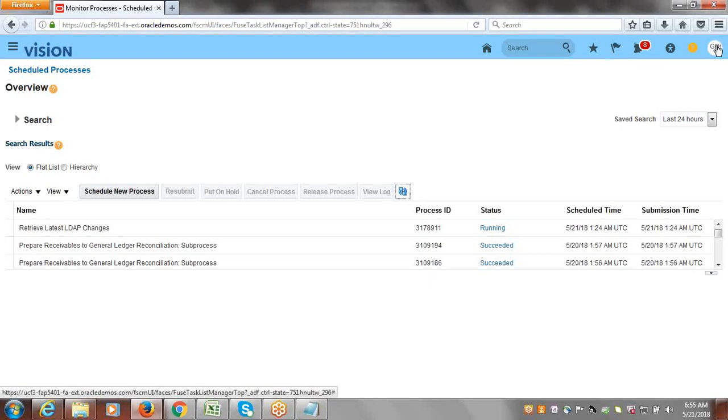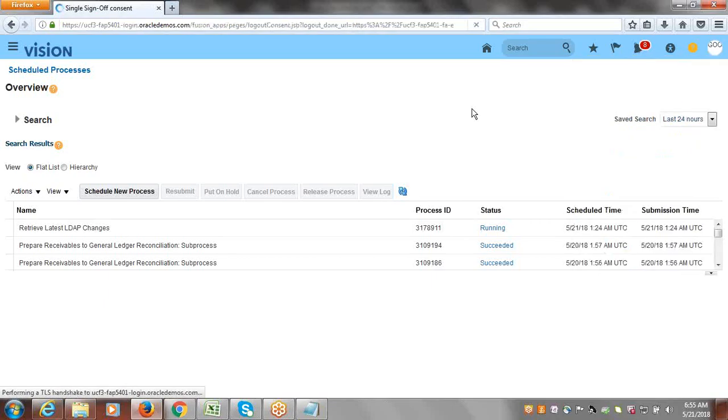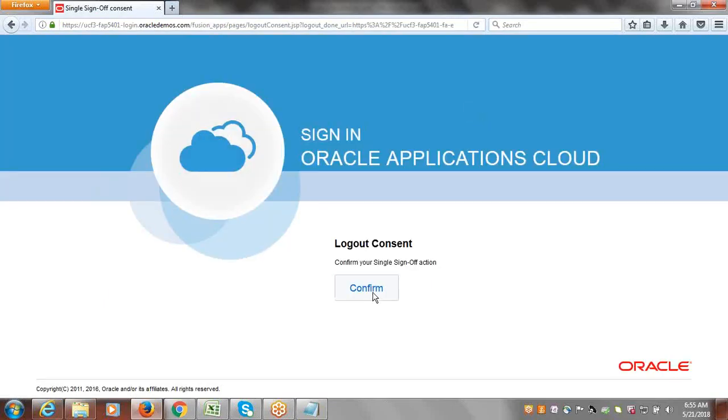Okay, fine, we submitted. It will take some time to complete, we know that. And basically pricing related roles synchronization will happen once this process is complete. Anyway, we'll sign out and sign in, and we'll try to proceed with the setups. If required, like the synchronization, we'll wait for some time and we'll just go ahead.